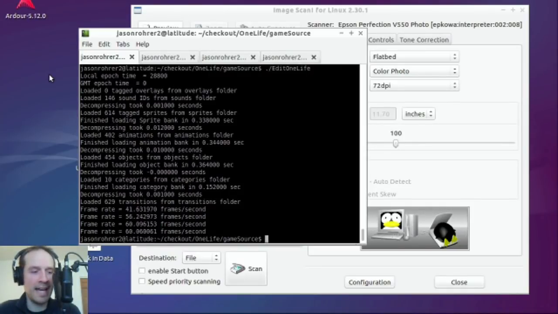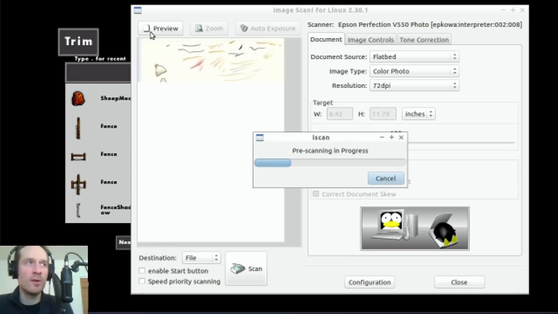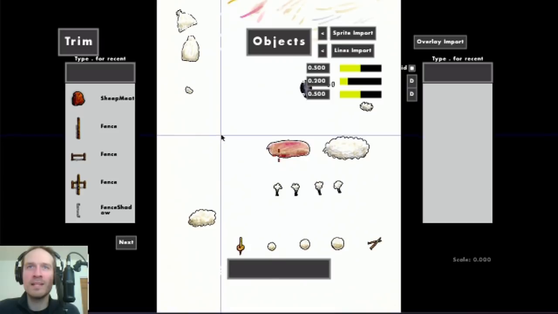So what I'm going to do today is add some stuff to the game live. I think you can see this. These are the parts of the sheep drawn as line art. And then on a separate sheet, we have the coloring. So this gets scanned in as a separate layer. So I scan in this whole sheet of stuff all at once. So now I can import it into here and we can see what it's going to look like.